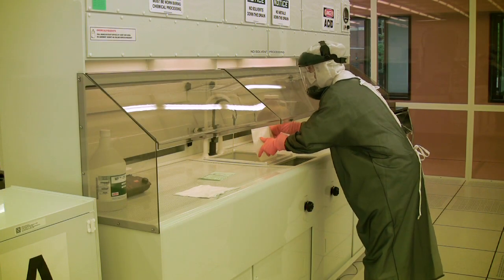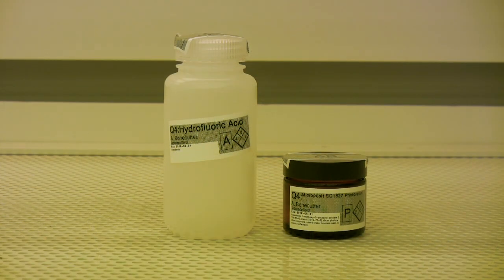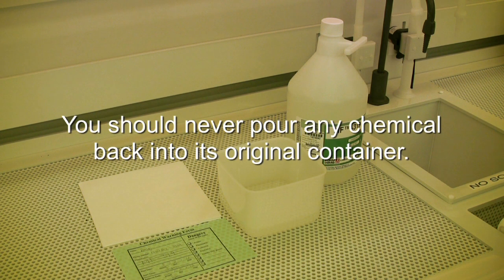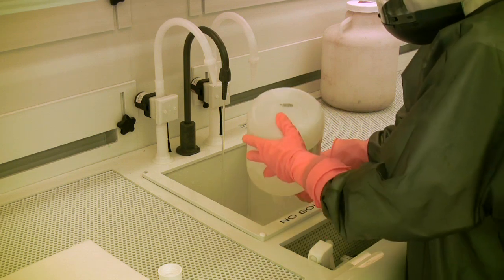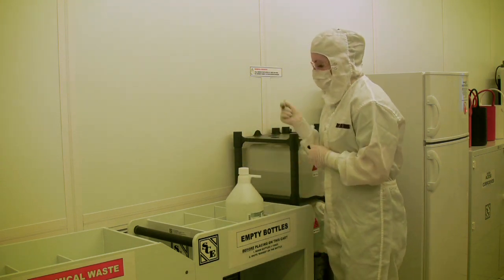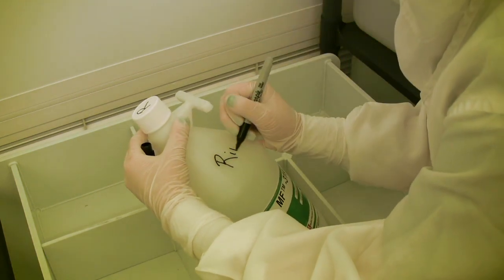When you are done with your process, you will need to properly dispose of any chemicals that you used. If you intend to keep any leftover chemicals, they will need to be stored in a chemically compatible container, properly labeled, and then stored in a chemical storage cabinet with the same types of chemicals. You should never pour any chemical back into its original container, to prevent contamination or adverse reactions. If you happen to use the rest of a chemical in a bottle, you will also need to rinse the empty bottle out three times with running water and then dry the outside of it. The bottle should then be placed on the rinse bottle cart in the cleanroom supply storage area. Once you have done this, take a lab marker and write 'rinse' directly on the bottle and write 'R' on the bottle cap.